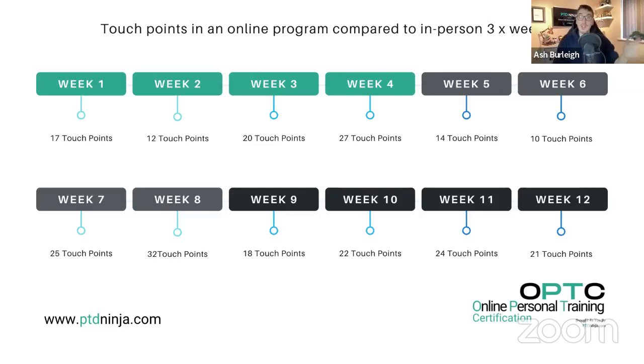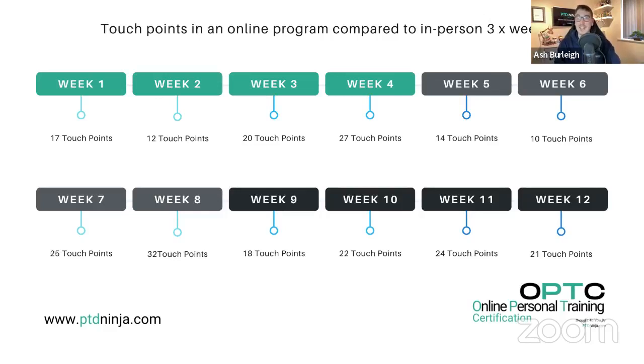But through that, and using the app, and again, I'll show you what this looks like inside PTD in a minute, we have check-ins that we can do, we have habits we can check in on, we've got results tracking we can do. There are all these different touch points built inside the app that they're doing. So each week here, you can see all those different touch points compared to what you get as an in-person client doing three times a week. Loads of different ones there. And every time there's a touch point, that's a level of accountability. So you can have them check in, and as they check in each day to say they've done something, that's something you're helping them adhere to.